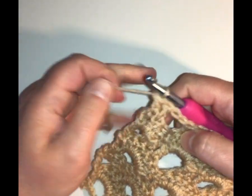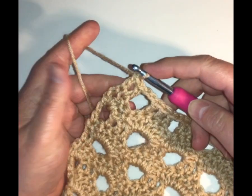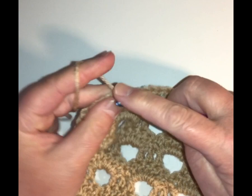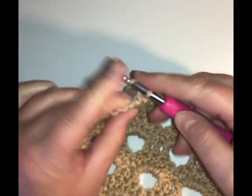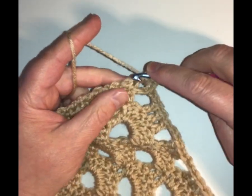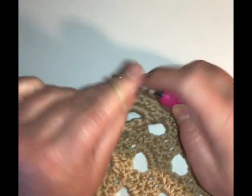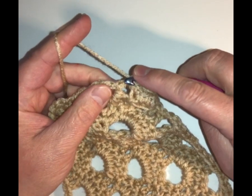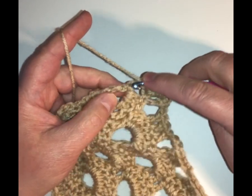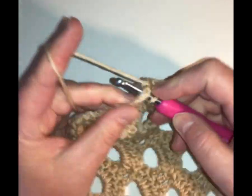So in the corners, each corner, I worked 3 single crochet. So right in this corner, because it's the same color of yarn, I didn't switch yarn, I just kept using the same yarn. So we're going to just work 1, 2, oops, 3 single crochet right in that space, and then we're going to work up the side, and in the next space we're going to do a single crochet, and then 1 here. And what I do is I just kind of eyeball a lot of times, because you don't want it to be bunchy and you don't want it to ripple. So I could do 1 right here, but it actually would be easier to just do 3 here. So I'm going to do 3 in this space here.